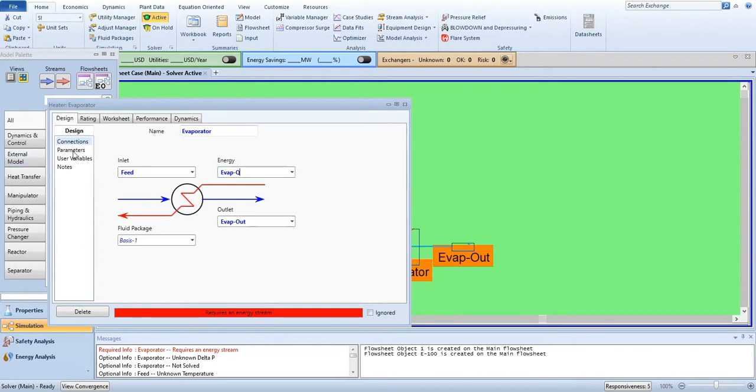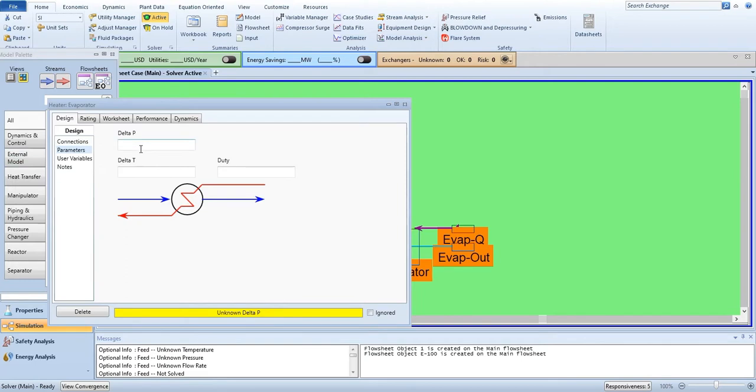Go to Parameters page to add the pressure drop and the duty rejected.